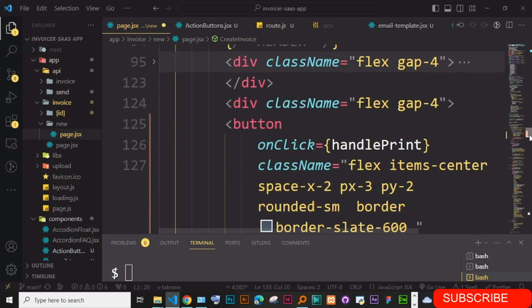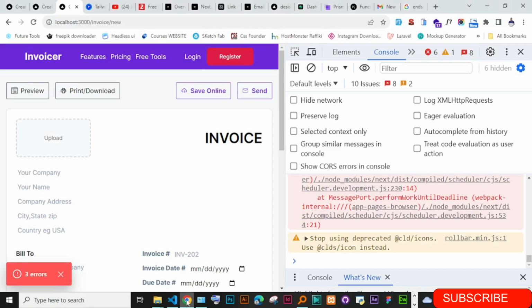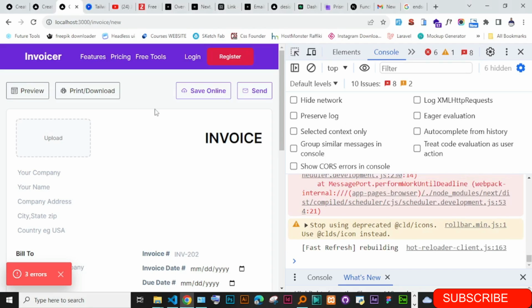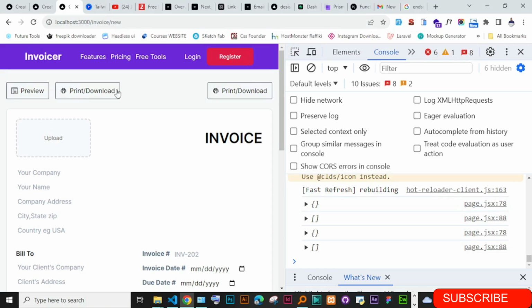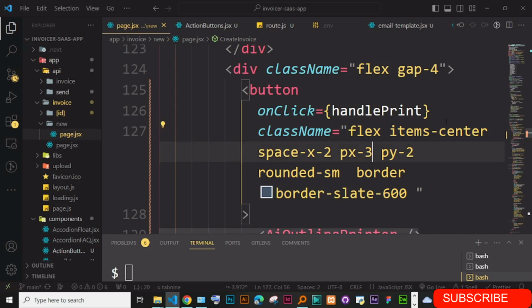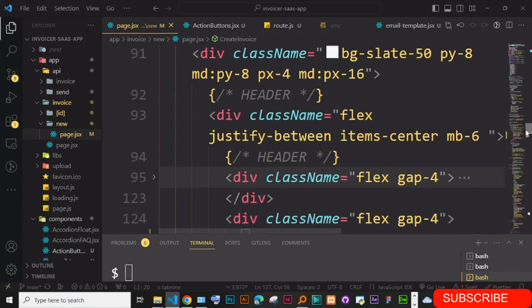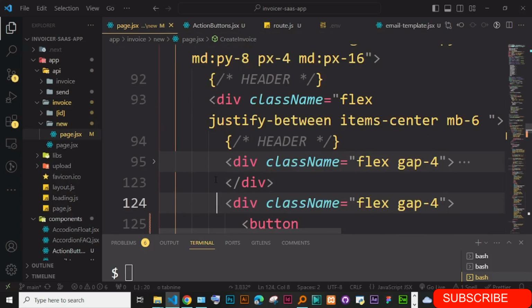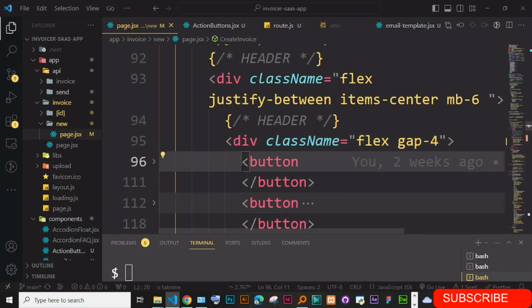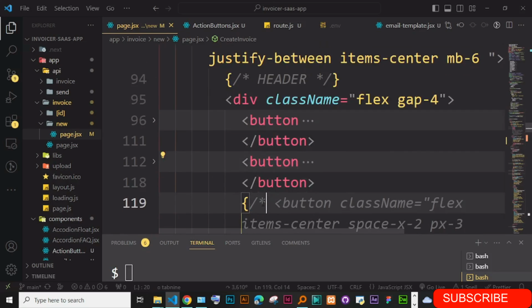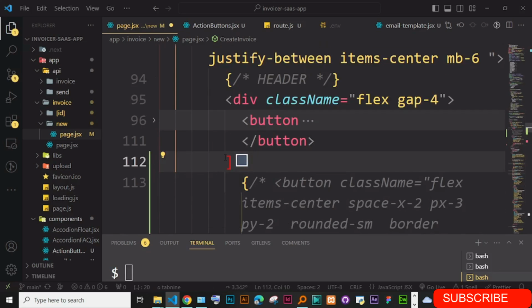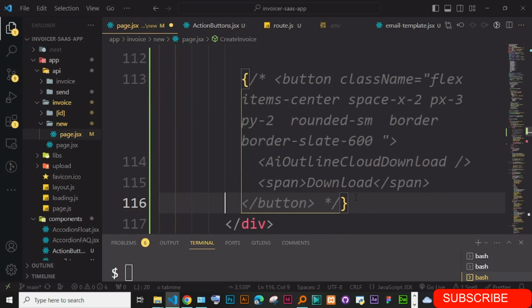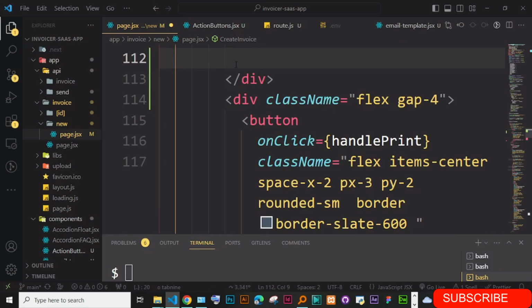So we have that. Let's check if it is showing very well. Okay, so just simply remove it from here. Let's just remove it from there. Okay, so just go here. In this first one, just remove this. Okay, what is this? And this will just also remove all these ones to make the code clean.